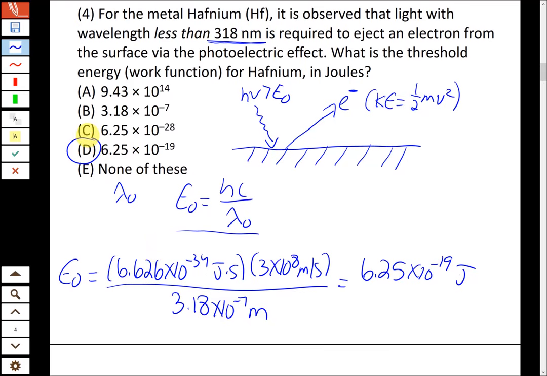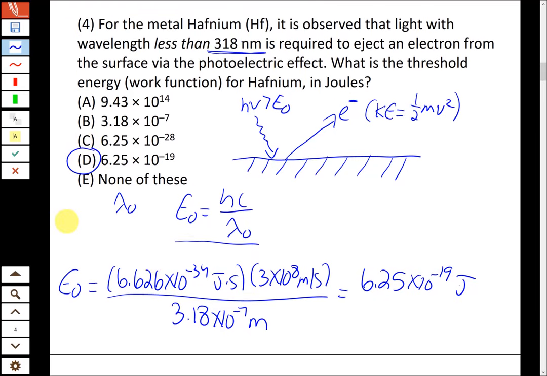So again, even though there's a lot of words in this problem, and even though we're talking about the photoelectric effect, it's just the same math that we already did. And then it just comes out that way. Okay, so any questions on that? All right, so you might need to know a little bit about the concept of the photoelectric effect. As I said, we didn't go into the level of detail of finding out the velocity or kinetic energy of the electron, but you should at least be aware of how this process works.